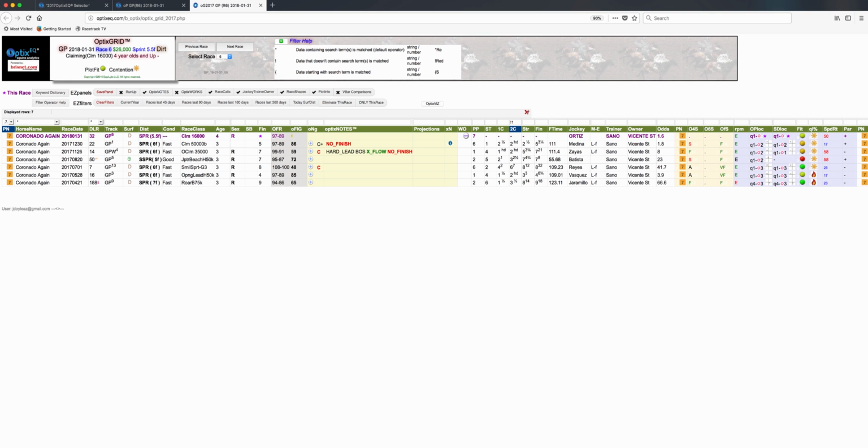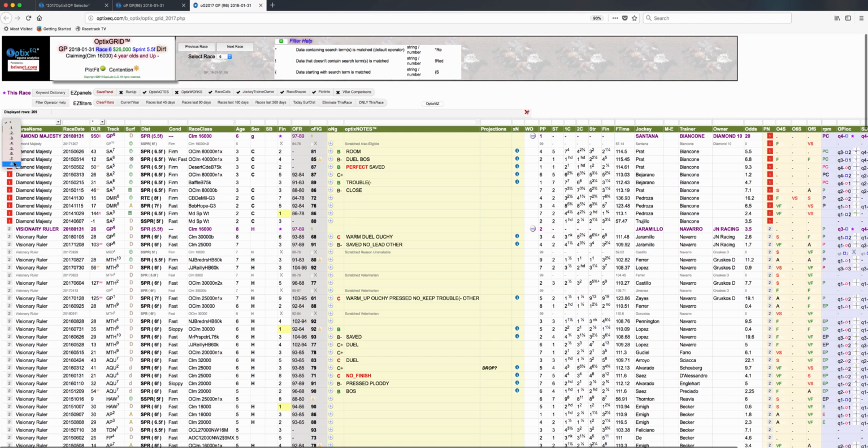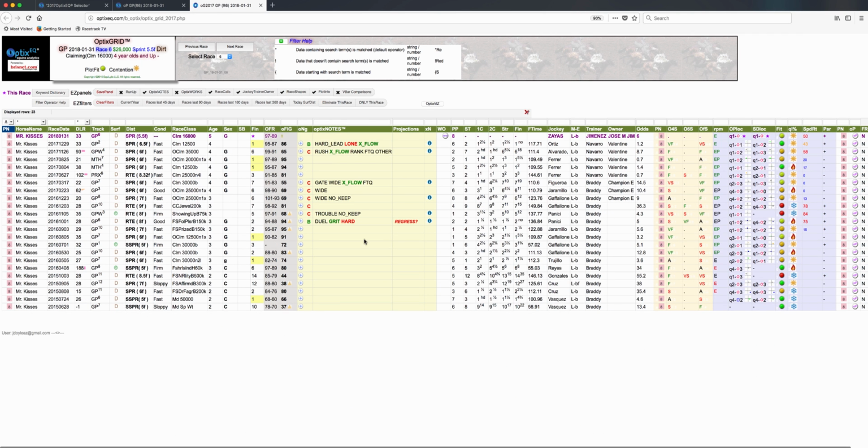He has the 8 drawn outside, so let's look at the 8 in this scenario. Let me just clear out the filters. We go to number 8, and the 8 is Mr. Kisses, who's 6 to 1 in the morning line. And you can see he's got some red here too. He's kind of a horse that likes to go to the front. In fact, in his last five races, he's been on the lead at the second call. And in two occasions when he was close up, he kind of faded. So he's another horse that likes the lead.